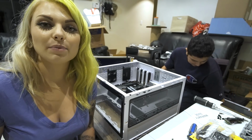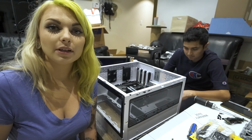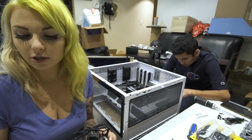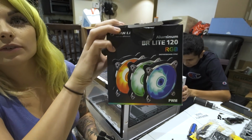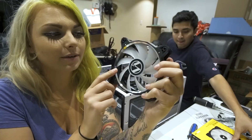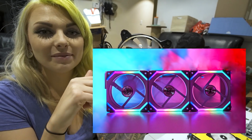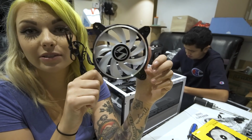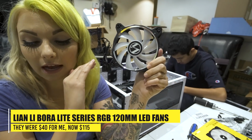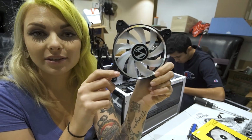Imagination. It's really easy to rack up the price of your build by spending a lot of money on RGB fans, but there are going to be a lot of fans on Amazon or eBay that are just as good, if not better than the really expensive fans. So I decided to go with the LIAN, the RGB Light 120s. I got 3 of these, and then I got 2 140s from Corsair. They're coming out with another set of fans. I believe it's a pack of 3. They're actually white housings, so I'm excited for that. I probably will substitute these for those, but for now I'll test these out. These were like 40 bucks or something for a pack of 3, so really affordable RGB fans by a company that I would actually trust. So I'll put these to the test and let you guys know how they do.